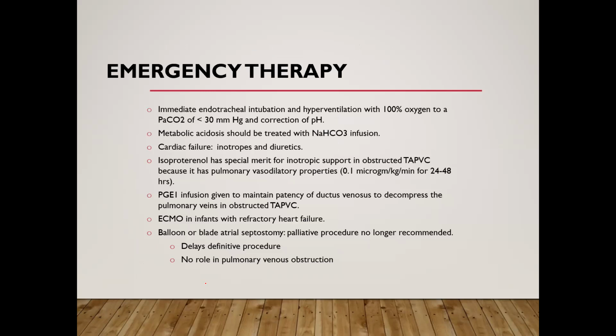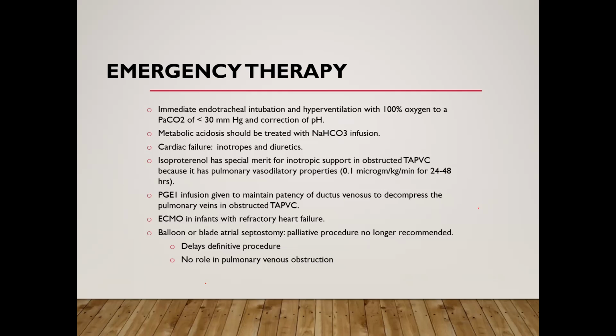So whenever a patient with TAPVC comes, what should be done on an emergency basis is immediate endotracheal intubation with hyperventilation with 100% O2 to maintain a PaCO2 of 30 millimeters of mercury and correction of pH. Metabolic acidosis is treated with bicarbonate infusion, and cardiac failure is treated with inotropes and diuretics.